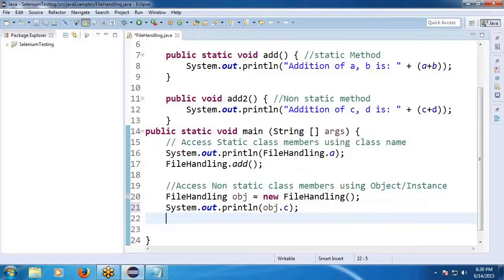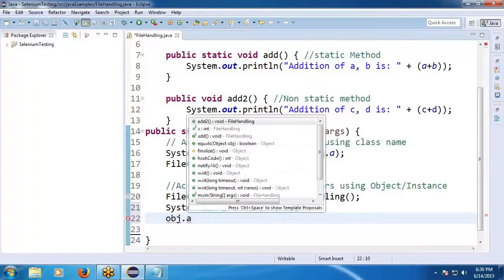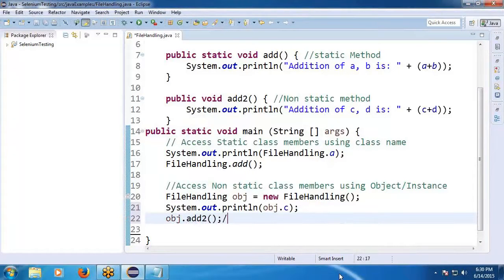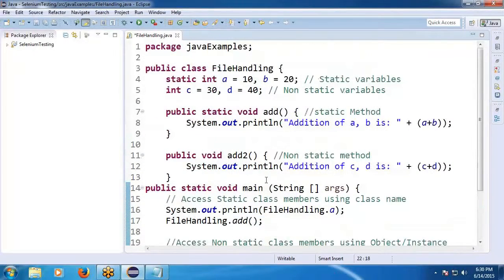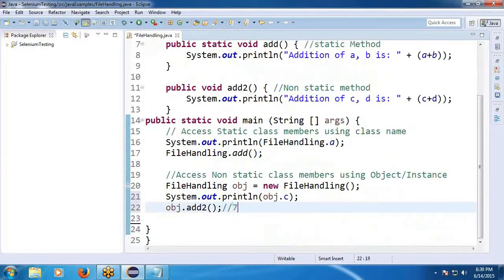Next method, obj dot add2. C is 30, 40, 70.